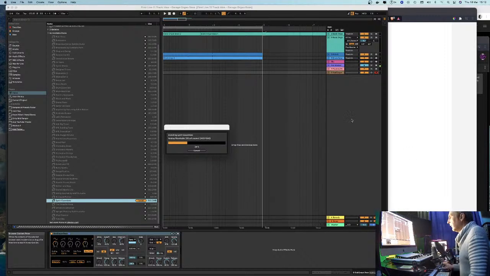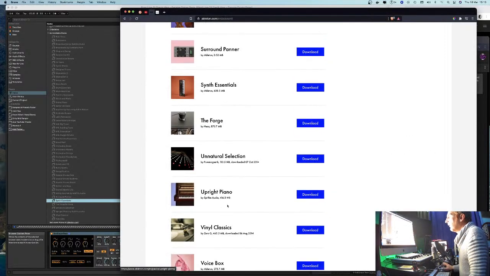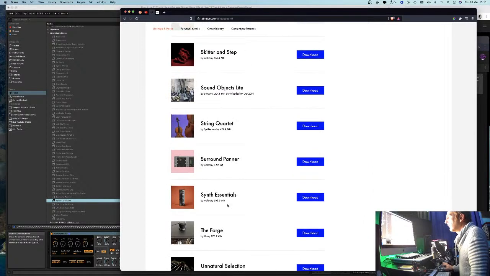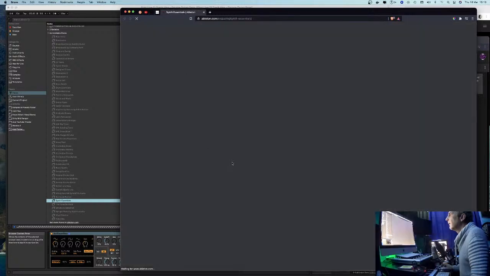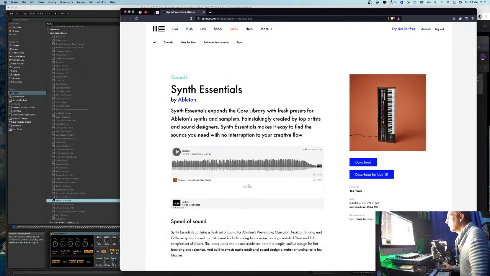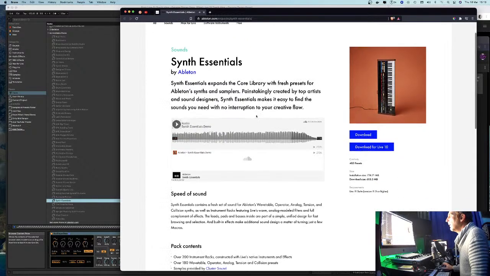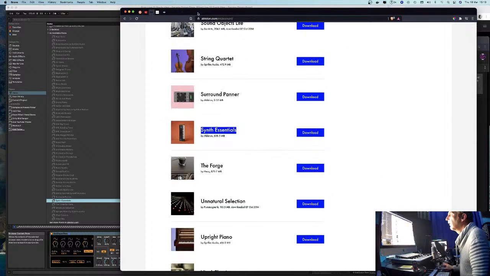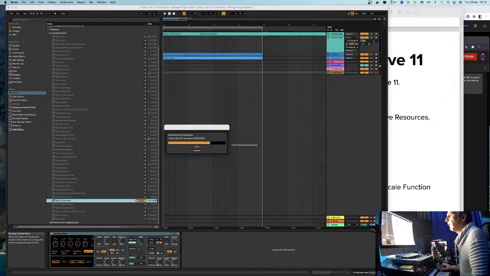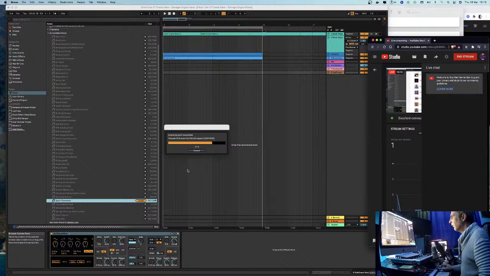And it's as simple as that, guys. So you know, you can sort of come over to Synth Essentials. You can check it out on the website, Synth Essentials. Let's have a look. So it's quite a harsh sounding synth, but there might be some nice textures and tones in there that can be useful. I just sort of wanted to cover that really and show you how you could install something very, very quickly onto there.